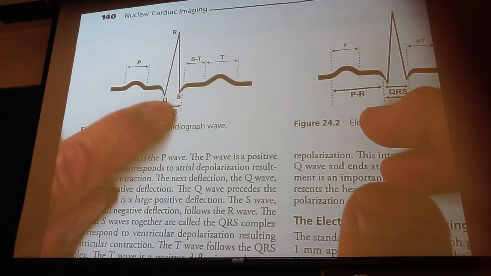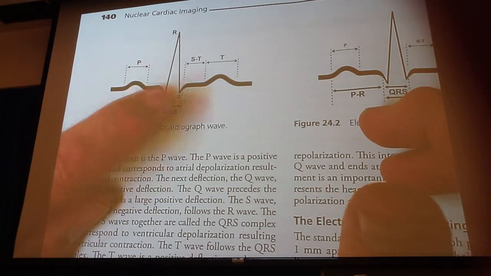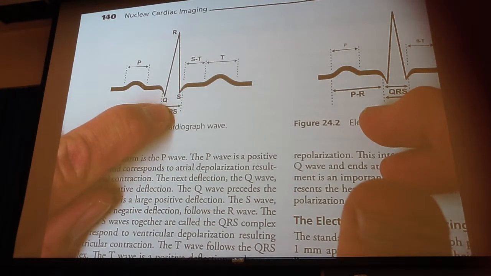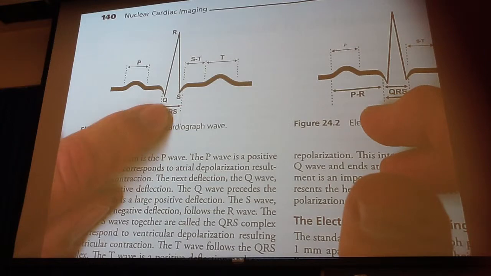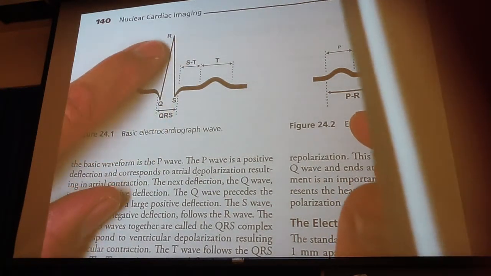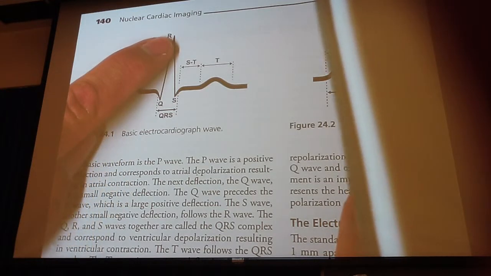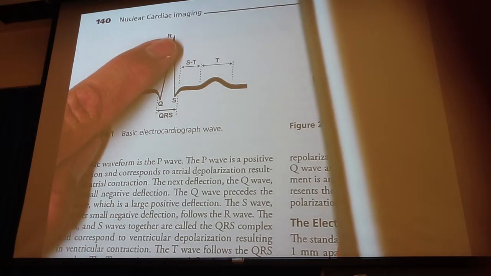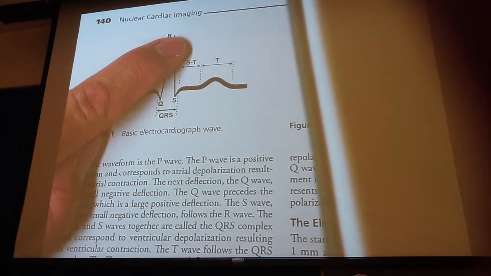The Q wave you don't normally see. It's not that prominent. If you start seeing Q waves, then that means that you have some injury to the myocardium, either ischemia or you're starting to, early stages of infarct. Okay. The R wave, this is maximum, this is the peak of electrical activity. So your maximum sodium is in there.